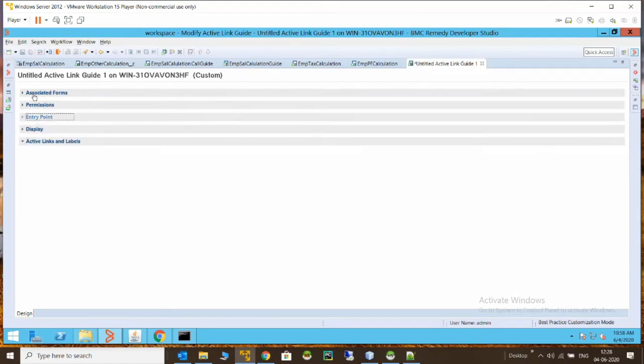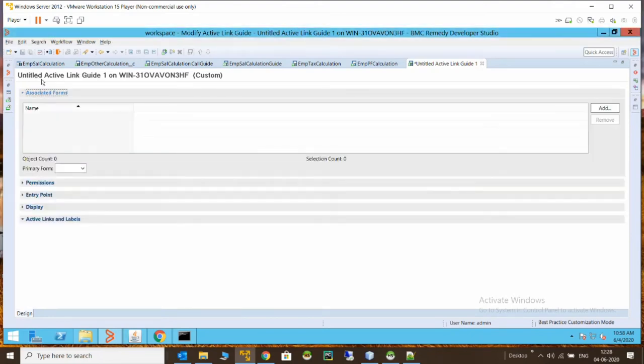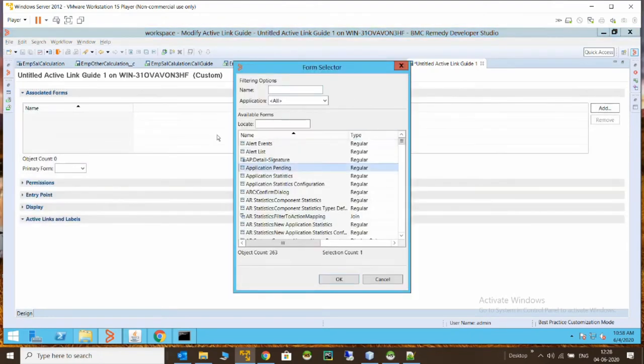Now how we can add active links to this guide so that they will be executed in sequence is this part. Here you can just right click, add active links. First of all I need to select a form. I have just created a form, so let's see.